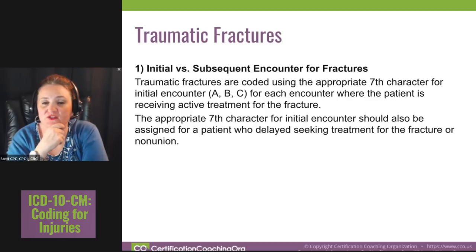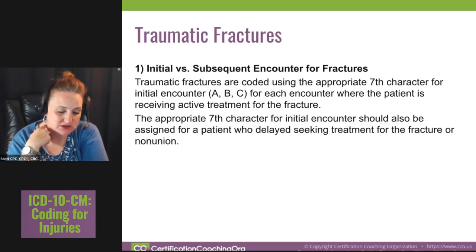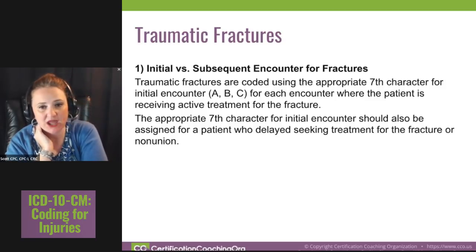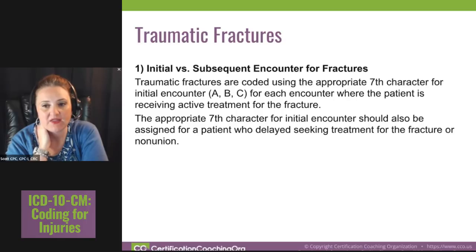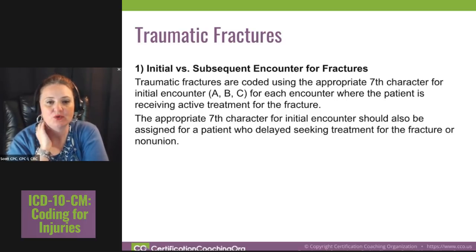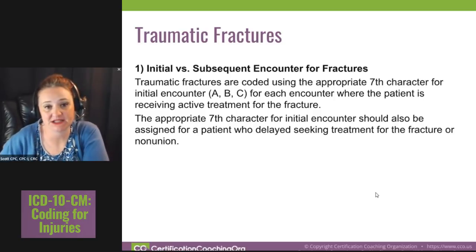If you have a patient that comes in, this happens a lot with cervical fractures of the neck. Man, they went out on the boat, they hit some wakes, they had a really sore neck, but they just took some ibuprofen and thought, oh yeah, I probably got some whiplash or something. And 2 days later, it's really severe. And they go back and find out, oh, you've got a fractured neck. Cervical spine has a compression fracture. And so again, initial encounter still applies there.